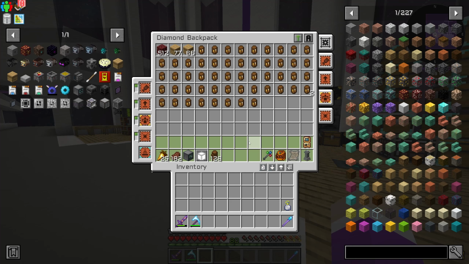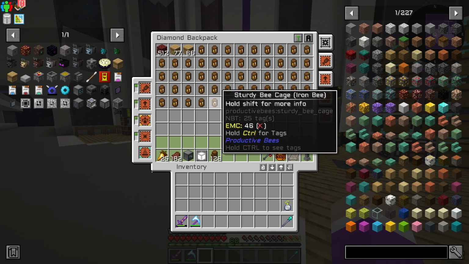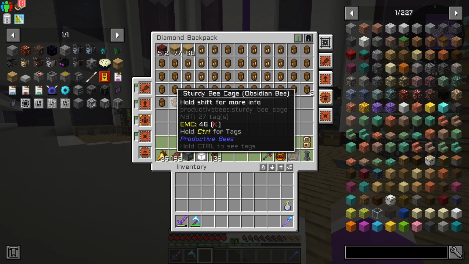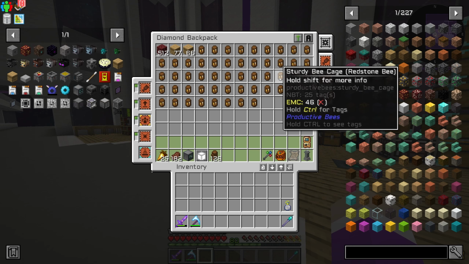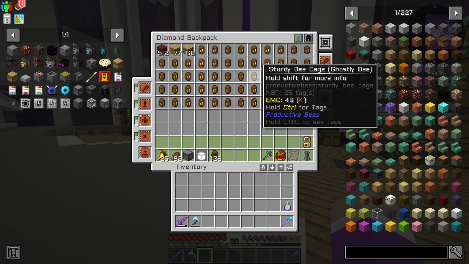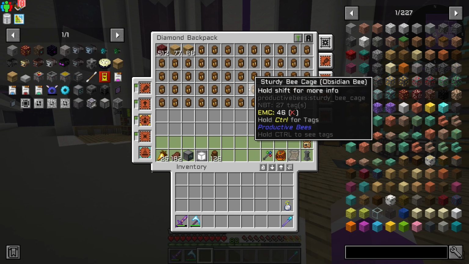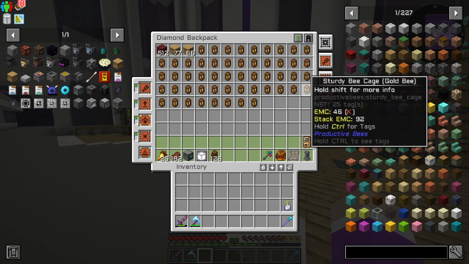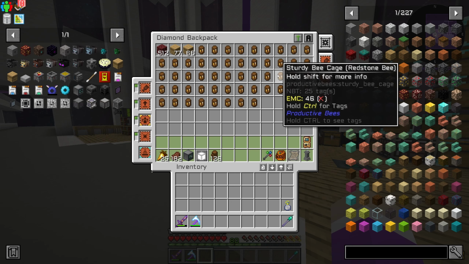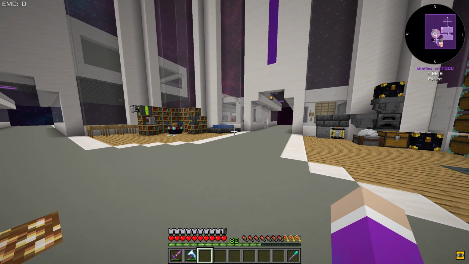I've got myself quite a selection of bees right here. From crystalline, slimy, ghostly, iron, glowing, experience, obsidian, gold, skeletal, more obsidian. I think I have an ender bee in here somewhere. I could be wrong. Also, can someone explain to me why the redstone bee is called like a redstone or like a red ab stone bee? Where'd he go? Oh, I did get an ender bee. Okay. Wasn't sure because I saw one on the map, but I lost him. Okay, now it's called a redstone bee. When I was in there finding them, they were called like red assstone bee, which is weird.